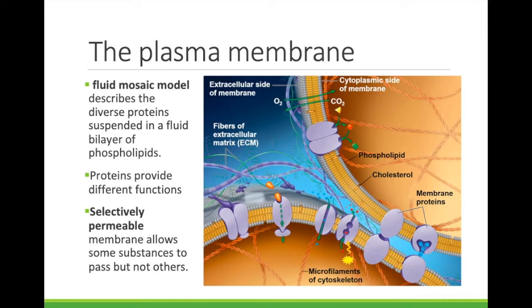The plasma membrane is also called selectively permeable. The word selective refers to the ability to choose. The membrane will let something pass through, but not everything. It's selective. The word permeate means to spread out or pass through. So a selectively permeable membrane will allow some substances to pass through it, but not others.